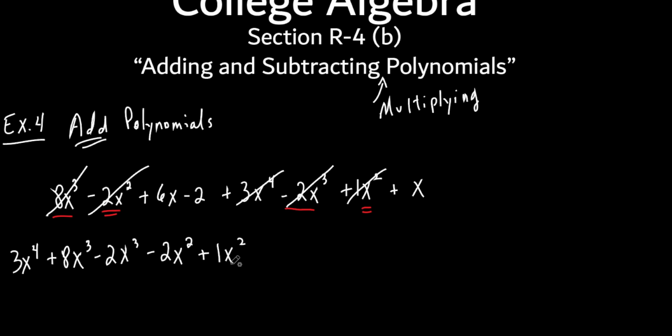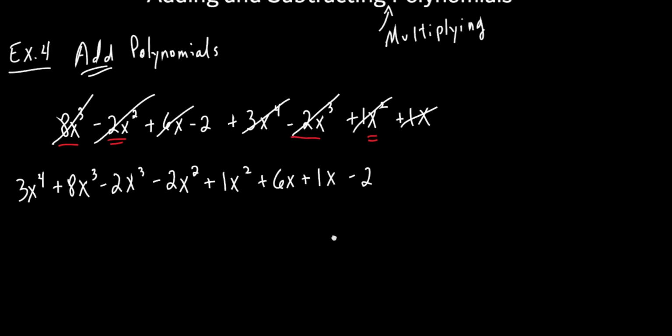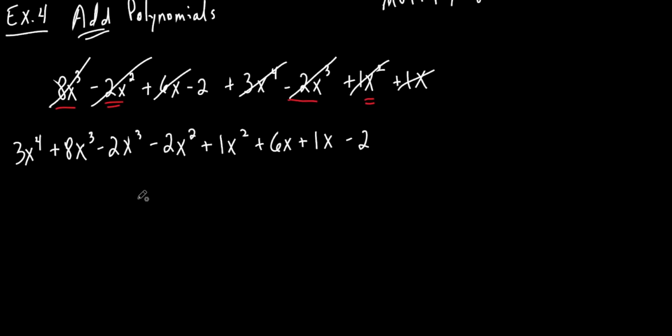Let's keep going in order. There's an x squared. What's my next one? It's just the x, right? So I've got a 6x and I got a 1x. Let's write those down. Plus 6x plus 1x. I'm done with that. And then what else do I have left over? Just that minus 2. So the number just goes at the end. Again, you could have done a lot of this stuff in your head. But I'm going to do it this way because I want to add all the like terms.